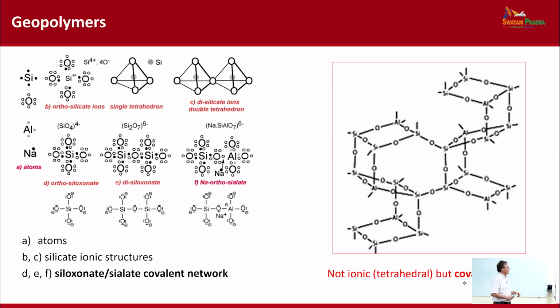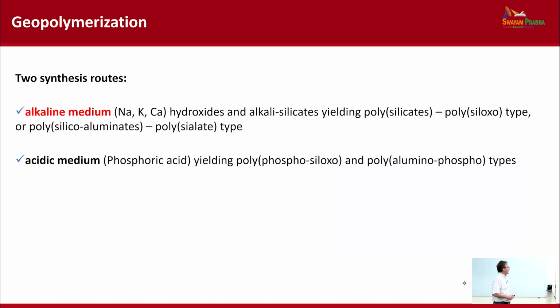But again, as a glass scientist or ceramist, you can recognize that this is simply an aluminosilicate glass structure. There's one interesting point to make. So you have this highly reactive aluminosilicate source, and you can react it with an alkaline medium, just as I explained now. And the alkaline medium is typically based on sodium hydroxide, a combination of sodium hydroxide and sodium silicate.